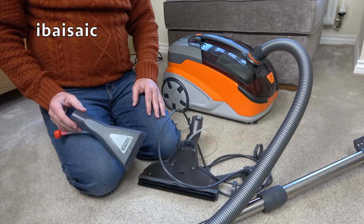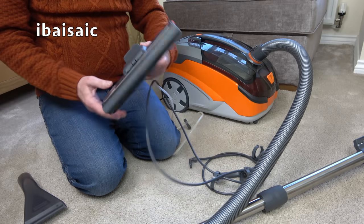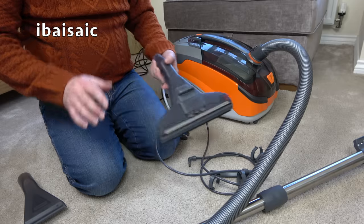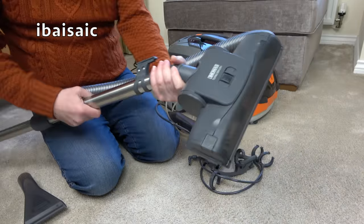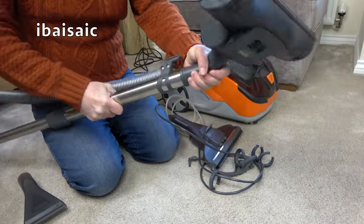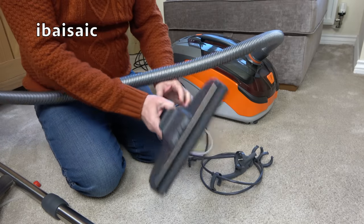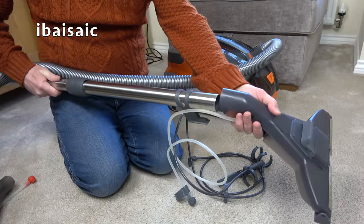For spray extraction, you're either going to need to fit the small upholstery nozzle or the larger spray extraction head for carpets and hard floors. So the first thing we need to do is remove any nozzle from the end of the wand. Just take that off there and fit the nozzle you're going to use. So in this case, we're going to use the large spray extraction nozzle. So it just pushes on.